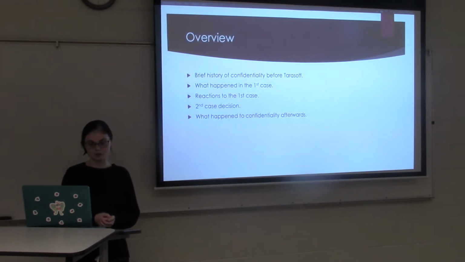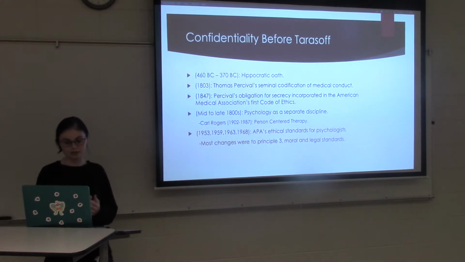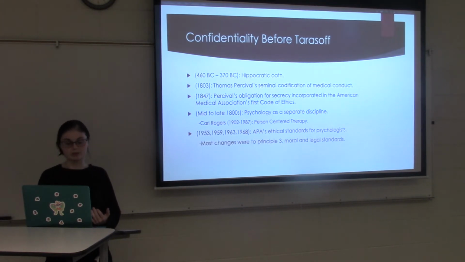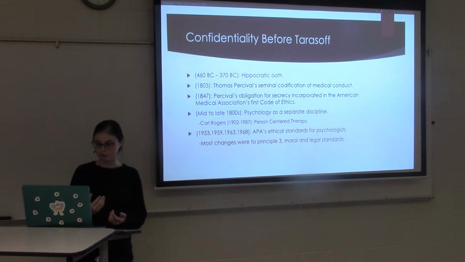So a quick overview. First, I'm going to talk about a brief history of confidentiality before TerraSoft, followed by what actually happened in the first case, the reactions to the first case, the second case decision, and then finally what happened to confidentiality afterwards. So before TerraSoft, confidentiality can actually be traced back to ancient Greece with Hippocrates and his Hippocratic Oath, but despite Hippocrates and his followers advocating for secrecy, those in the upper classes wanted that information as a form of power over the lower classes. So unfortunately, a lot of information was just freely disclosed at the time.